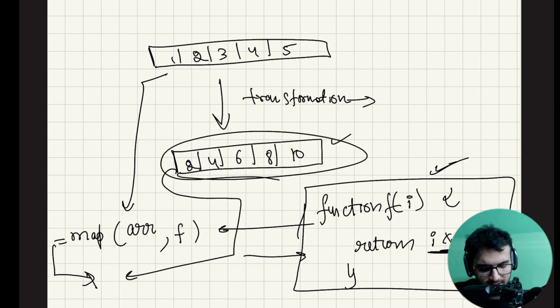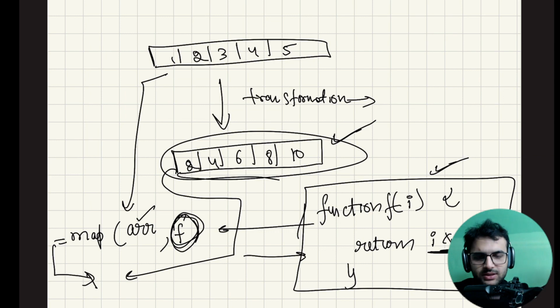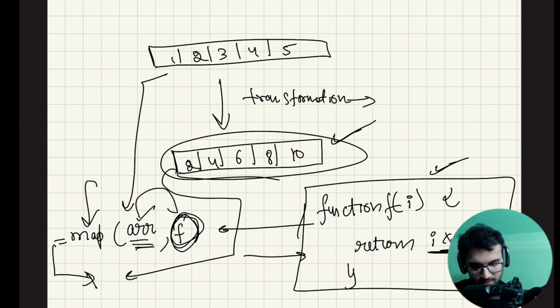I can create an output array with the initial input and a transformation function, and then some other global function called map will worry about how I take each one of these values, put them in the transformation function, and create a new array from it. That is what the map function lets you do.